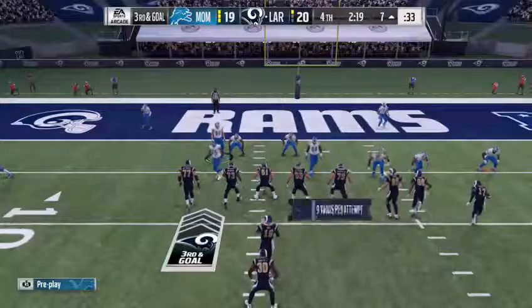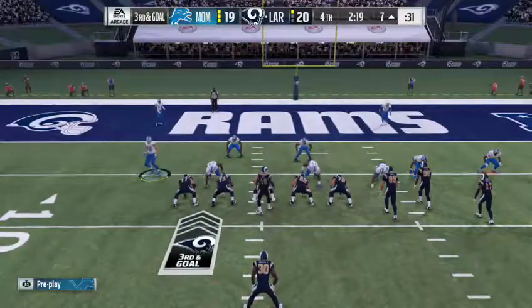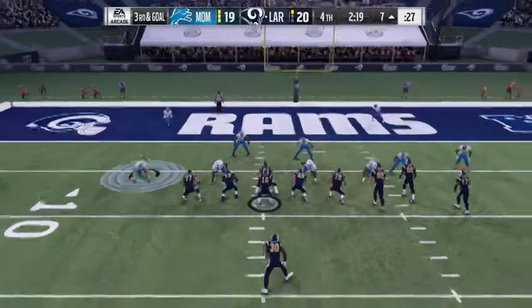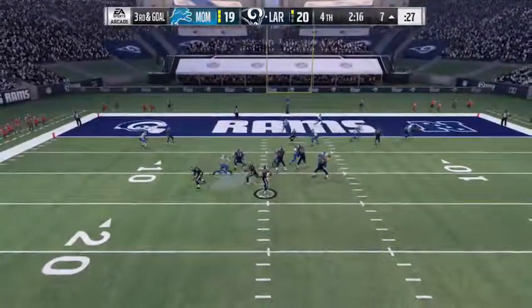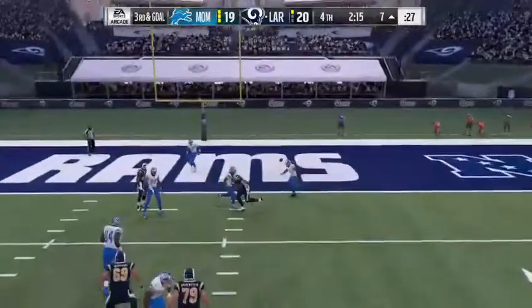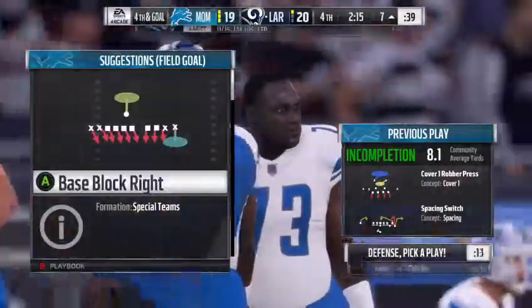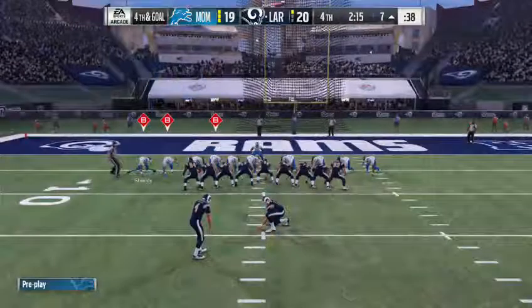I know most of the time when the ball's in the air, you're thinking wide receiver, tight end, but running backs, they can be a big part of any passing offense nowadays. Now Goff on 3rd and goal. And this is going to be incomplete. I'm going to need some help with this one. How did he miss him?